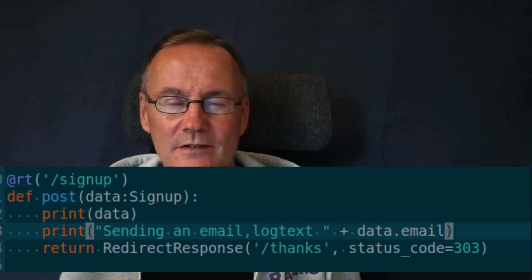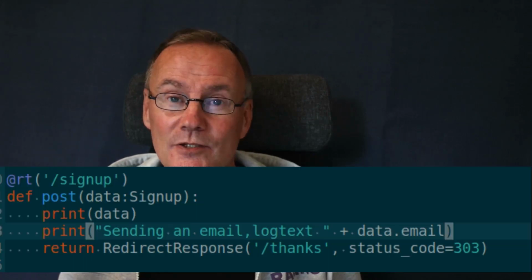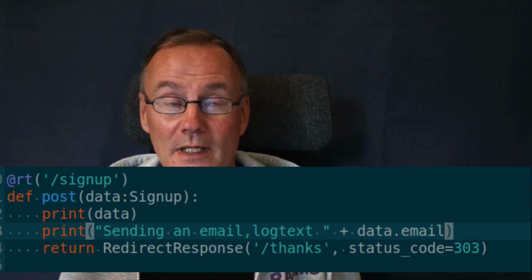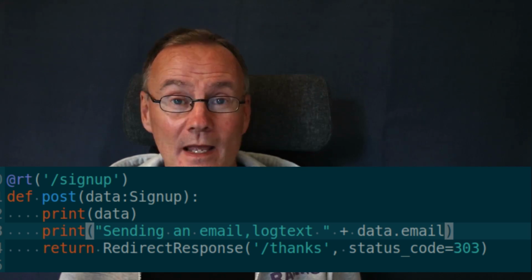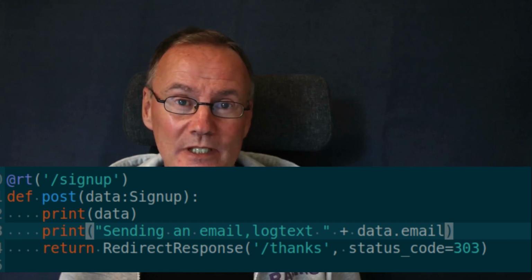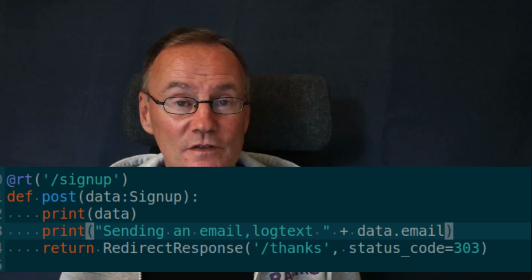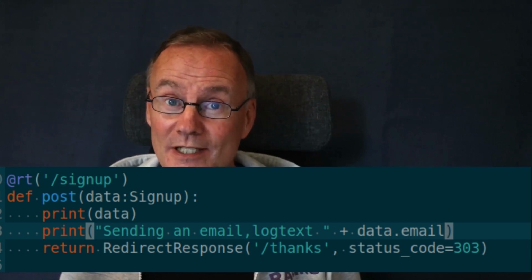In this case, just let us print this struct to the console and assume that everything is as it should be. And when we're done with that, we redirect the user to the thank you page.